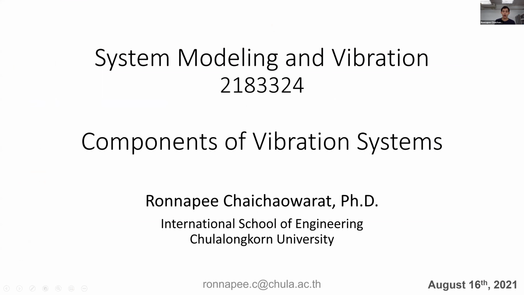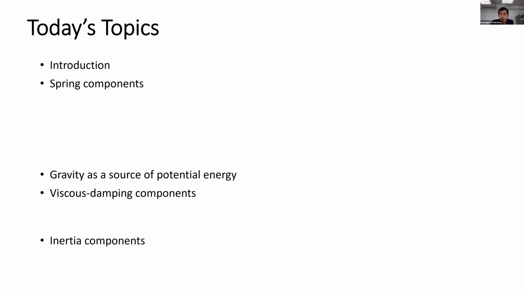Okay, so for our topic today, we're going to focus on how to model components of a vibration system. If you still remember from the last class, we drew some free body diagrams of a simple system that has the spring component, the inertia component, and the damping component. So today, mainly, we're going to try to model these components.